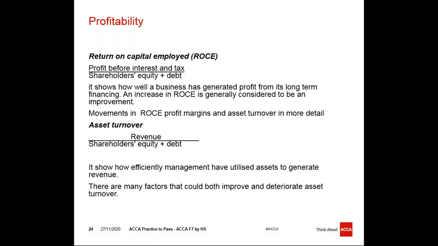Similarly, for the asset turnover, we take the revenue in the numerator and shareholders' equity and debt in the denominator. So do remember this point. It's very easy to comment on and deal with the ratio question because you have to draft your answer from the scenario. So you don't need to learn anything. You don't need to memorize the formulas or any comments, and you should not be confused about what you have to write. Everything will be available in the scenario. So you have to pick the points from the scenario.